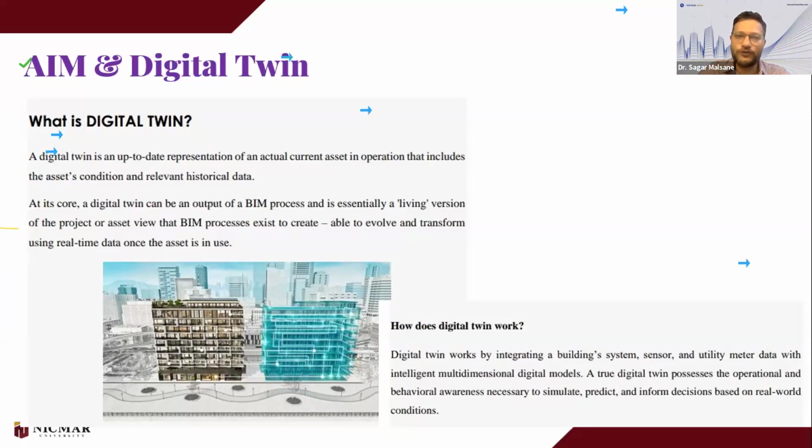There is footfall of people, car entering into your building. So all that data can be captured and incorporated into the digital replica of that project, and that we refer to as digital twin. Okay, so as asset information model and digital twin, they appear similar, but there is a unique distinctness about them.